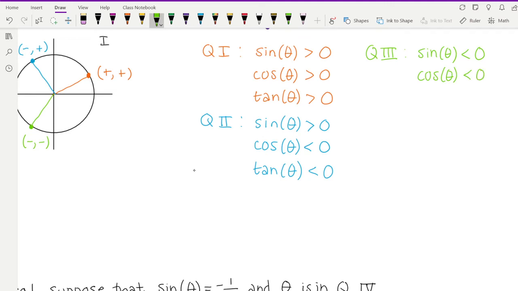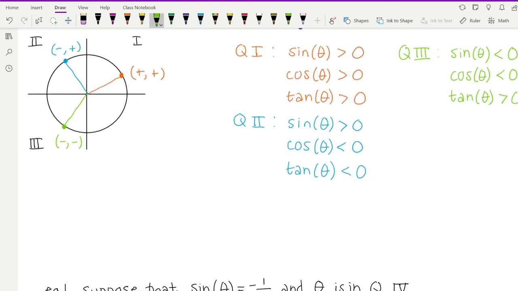And then if both of them are negative, so if you're doing a negative over a negative to find the value of tangent, well, that's then going to give you a positive number, right? Negative over negative is positive. And then if you look at the slope of this line segment I just drew, we can see that it has a positive slope, so that also agrees with what we know about tangent.